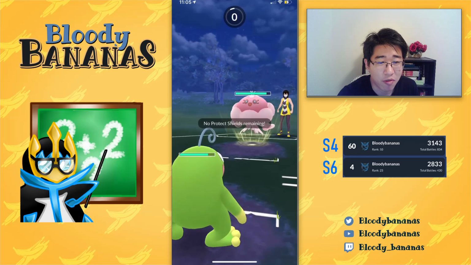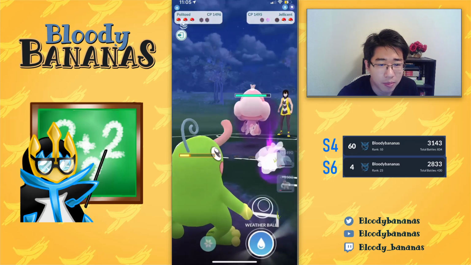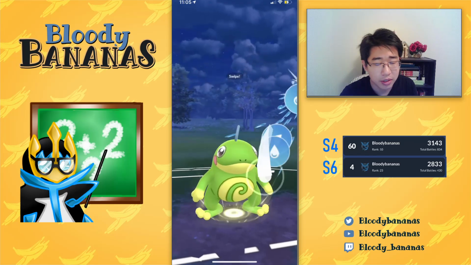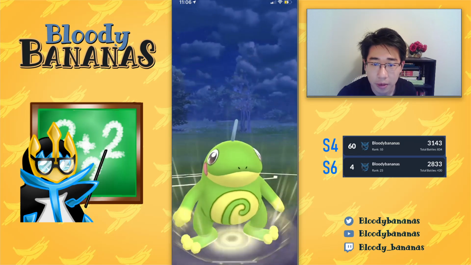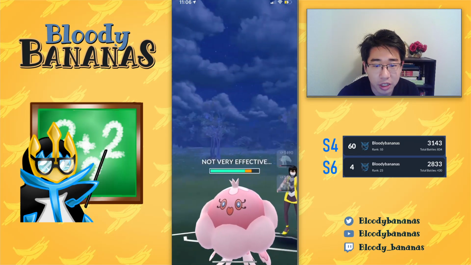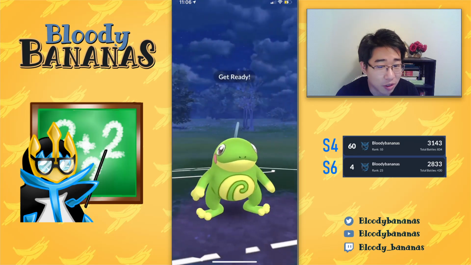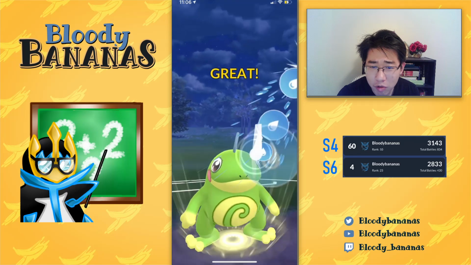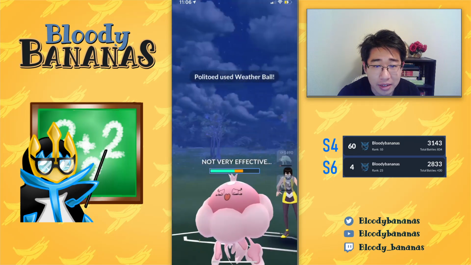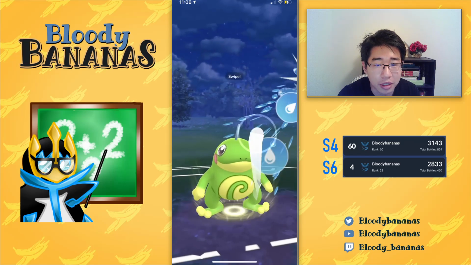Jellicent is terrible for my team. I don't have a good response. As you guys saw from the match against Sinix, we definitely did not have a response to this. So I just have to chip down as much as I can with the Weather Ball. But as you guys can see, that was a very, very miserable amount of damage. My only win condition here is possibly getting to 2 more Weather Balls here.